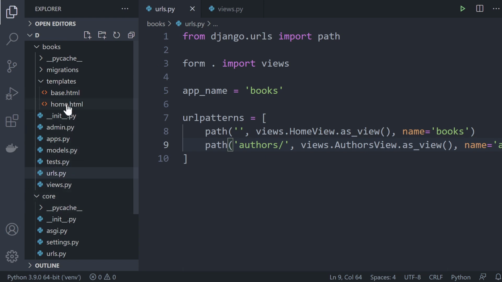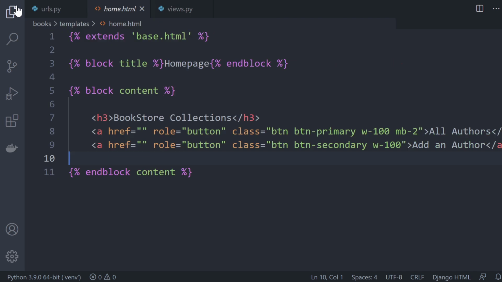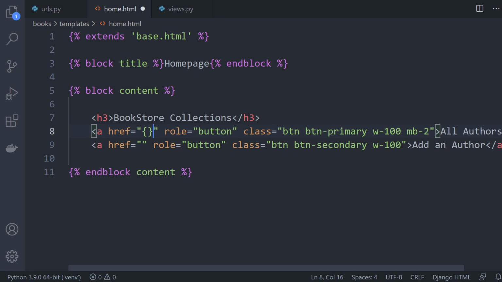template, our home template. Now we've got that in place, we can go ahead and define our URL. So remember, we're using this namespace to do that.